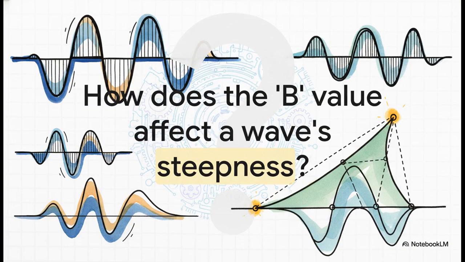Okay, so I want to leave you with one last thing to chew on. We know that a bigger b value makes the wave faster, more scrunched up. So think about it. As you make these waves faster and faster, what do you think that does to the steepness of the wave at any given spot? It's a cool question, and it's actually hinting at some really powerful stuff you'll see down the road.